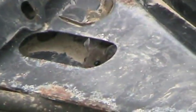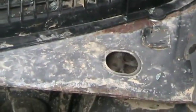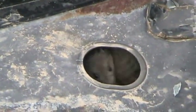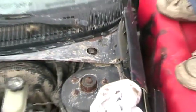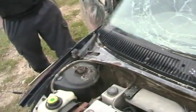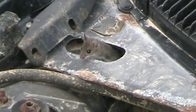So the women will like this video. And there's that one. Oh, that's so cute. Holy crap, there's three. There's four. And one already ran away. And mom's still in there. Mom's gonna be pissed. Here comes one over here. Just let him come in. Just everybody be quiet.